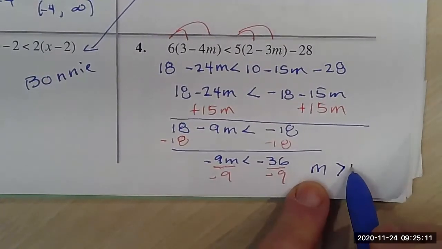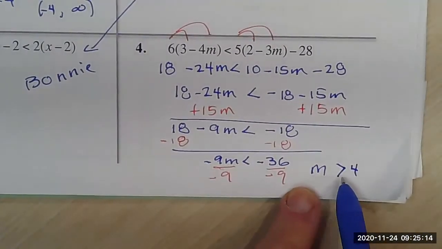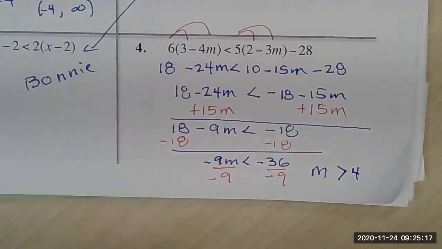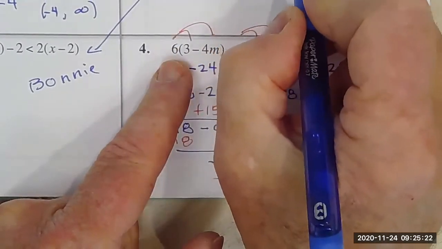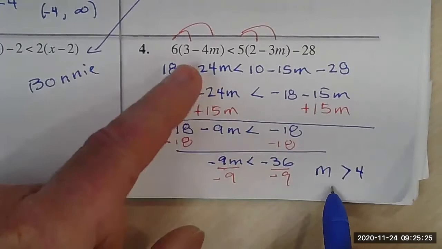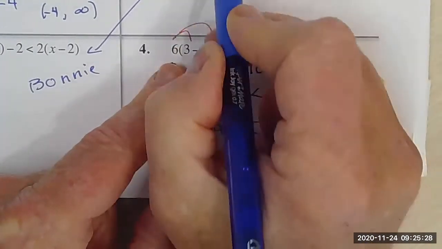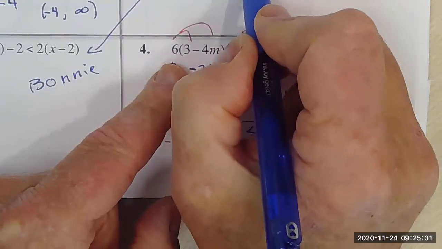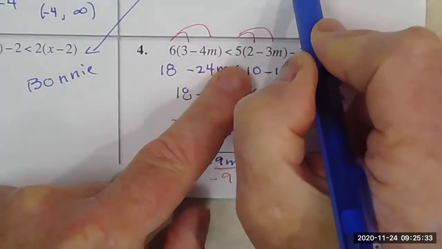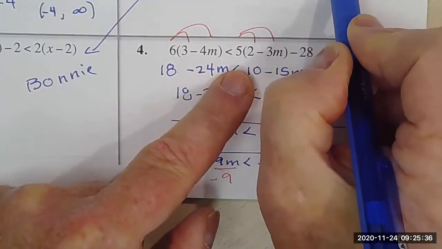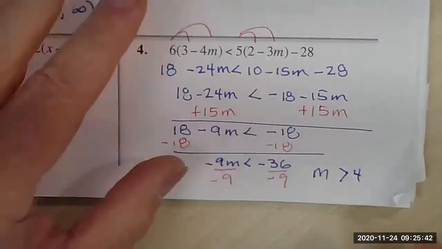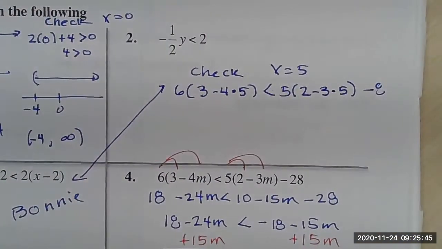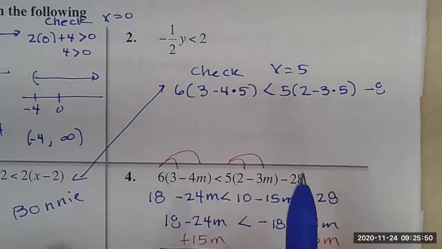Switch 4. Okay, so anything bigger than 4, how about 5? Bigger than 4, 5. I'm going to try. Check. X equals 5. Let's see. Bigger than 5. So I'll go into the original. Oh, you don't know what I'm doing. Sorry. Okay. So I'm checking X equals 5 in the original and then simplifying with PEMDAS.